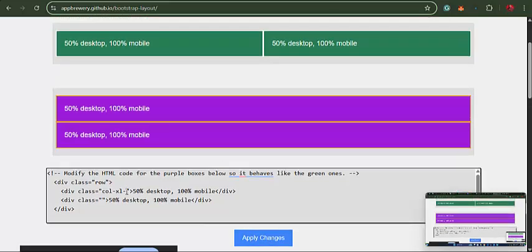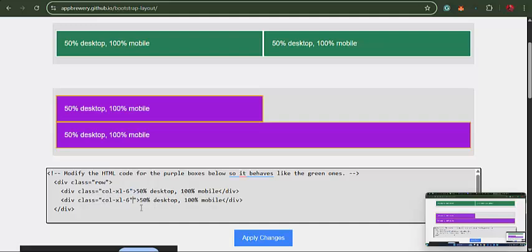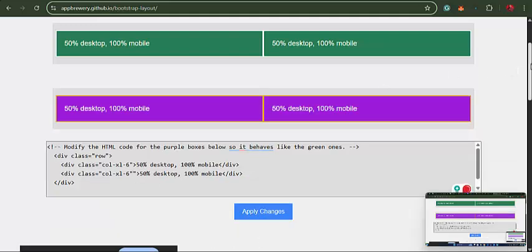So what I'm going to do is I'm going to say col-xl, and since we said this is 6, and this is 6, I'll just input a number here which is 6. Then if I click on apply changes, you see that it breaks. So what this code means is that at XL, we should take 6 columns. We can also do the same thing for our other item. Just paste in the same class, col-xl-6, and we apply the same changes. So you can see that it's now the same thing with the green items.